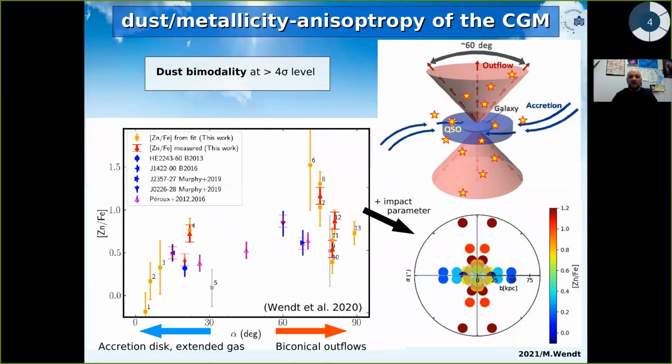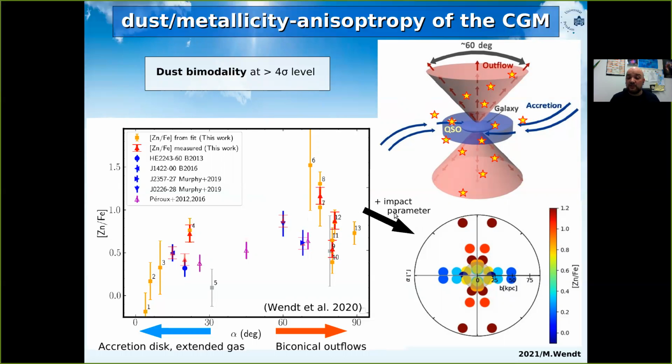And if you combine this information, the measured dust content along with this azimuthal angle, meaning the orientation with respect to the major axis of the galaxy, we directly observe what you could expect for the first time. We see that at low azimuthal angles, meaning along the major axis, we have a low zinc over iron, meaning low dust depletion, lower dust content in this gas, whereas perpendicular to the major axis, along the minor axis, we see a high zinc over iron, meaning a high dust depletion, a high dust content, as you could really expect here.